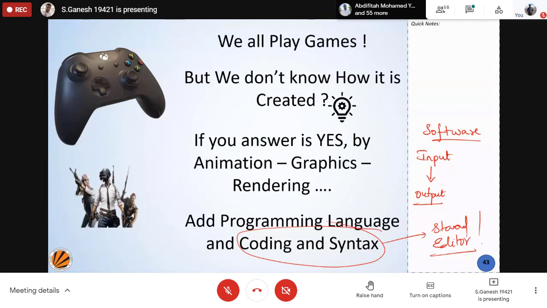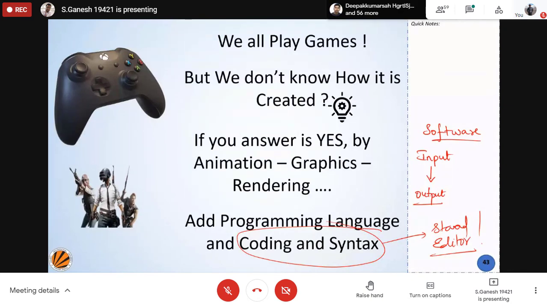So the advantage of STAAD Editor is very, very high. The people who have not used STAAD Editor, I'm very sorry, you should be aware of it. Maybe you missed it in college or in your projects. It is very effective when you go for updates or corrections in the models. That can help you out in your projects, right?